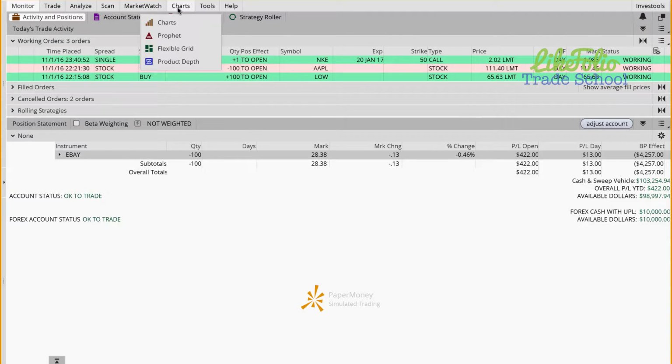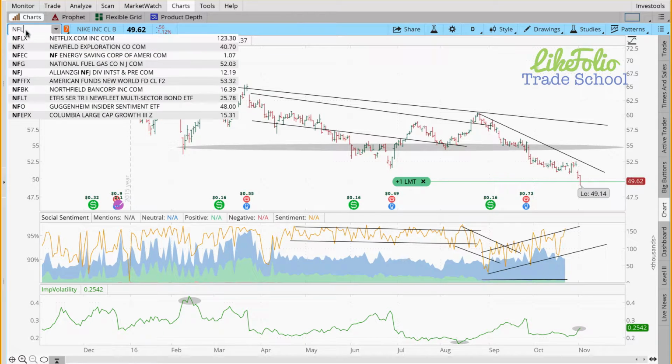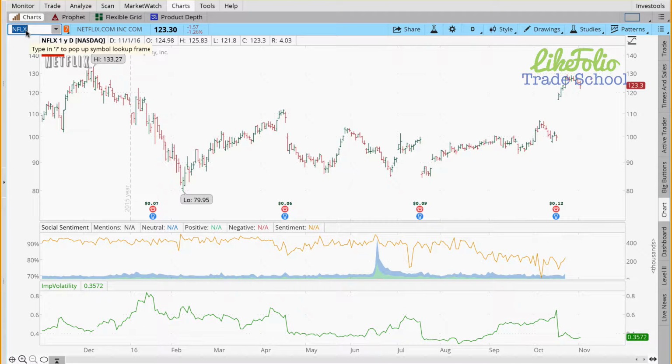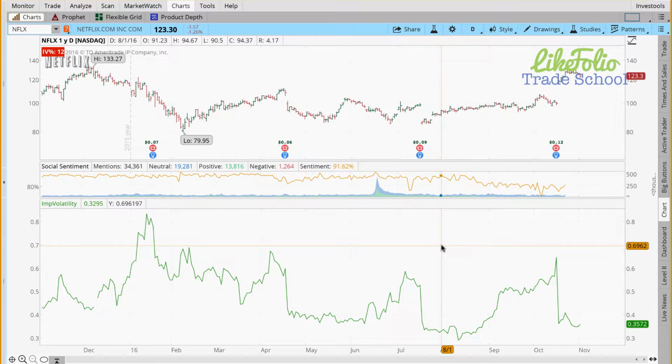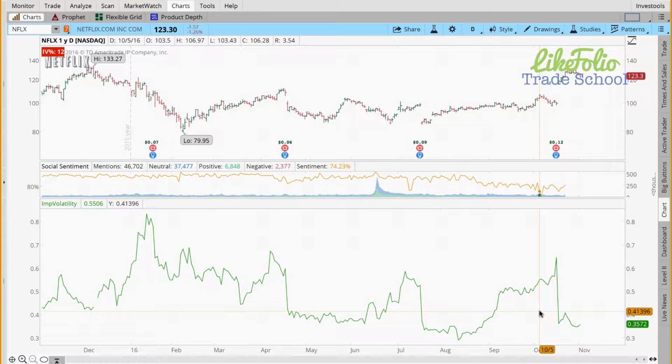And let's move on to a put buying opportunity. So I noticed in Netflix, I see an opportunity to potentially buy some puts. Let's start with implied volatility. We mentioned that we like to buy or consider buying premium when implied volatility is at the lower end of its 52-week range, and we like to consider selling premium when it's at the high end of its range. Well, one quick glimpse at this Netflix implied volatility chart, and you can quickly see that it's definitely at the low end of its range.